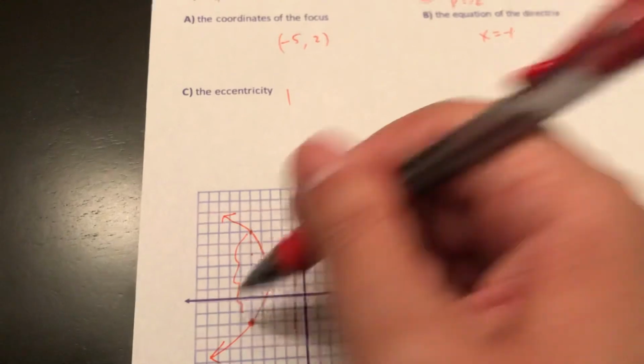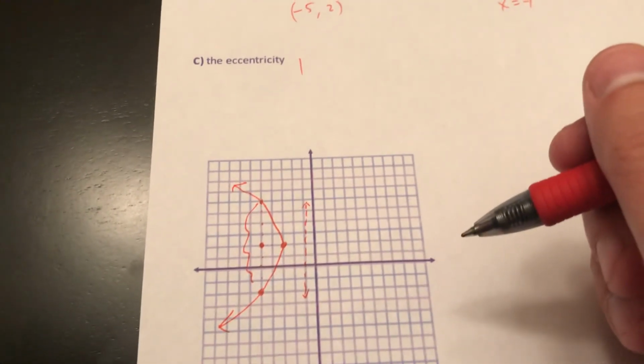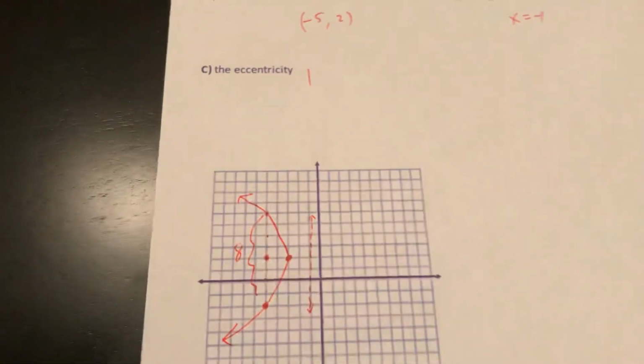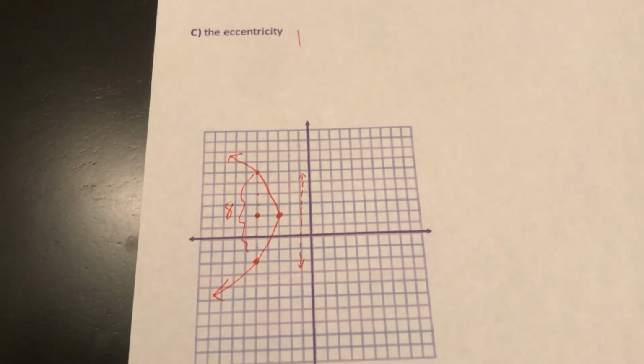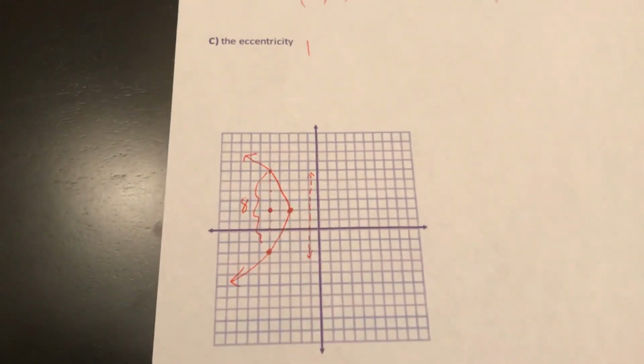So remember, that distance is called the latus rectum. It's the distance between, basically the width passing through the focus is going to be 4p. And again, 4p has a length of 8 in this particular case, so that's how wide that function is going to be. So anyway, that finishes the quiz.